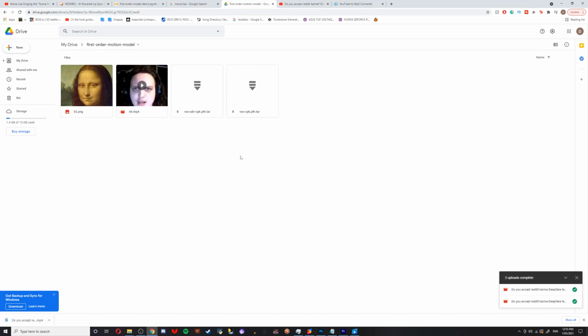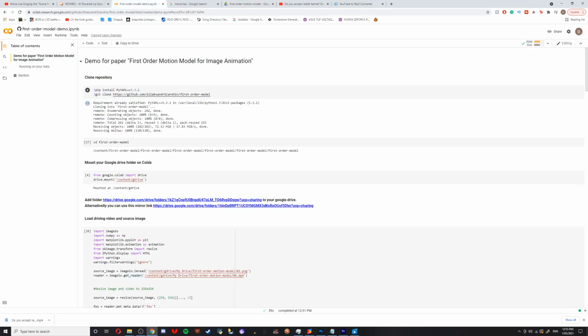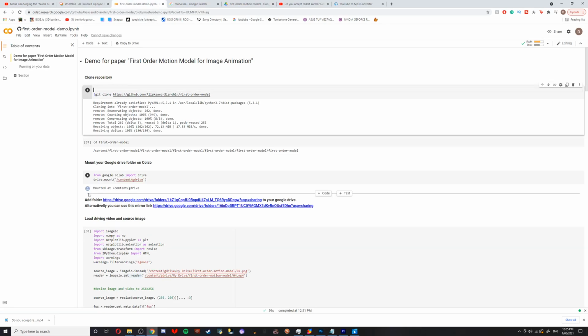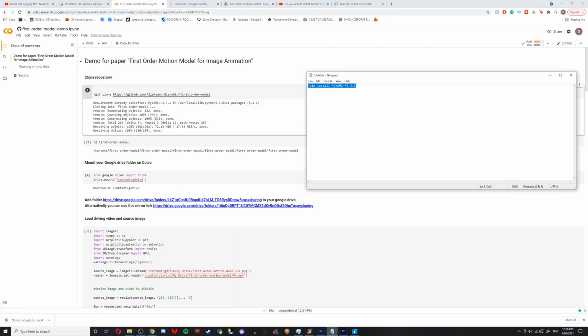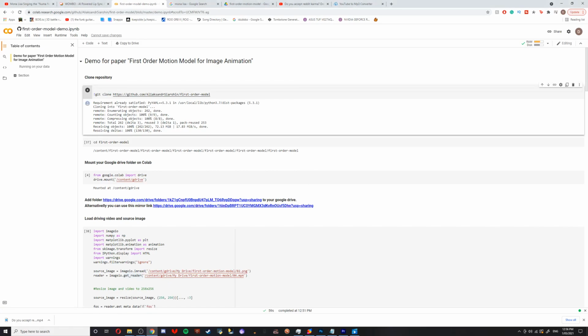After we have all the correct files in our Google Drive, you're going to want to open this Google Colab. When you first open your Google Colab, it's going to look something like this. In the clone repository option, make sure there's a space up here and copy this piece of text, which I've linked in the description, and paste that up above. Run this block of code. After that step, you're going to want to run this thing that says mount your Google Drive folder on Colab. Because I've already run this block of code, this is going to be different for me than you. However, when you run this block of code, it will give you a link. Follow that link and follow the instructions and you'll be good.